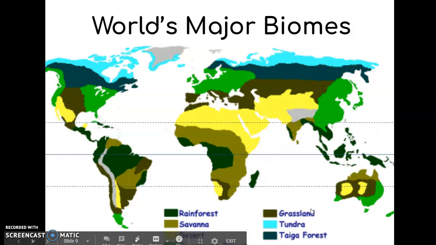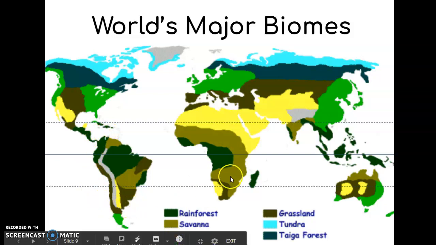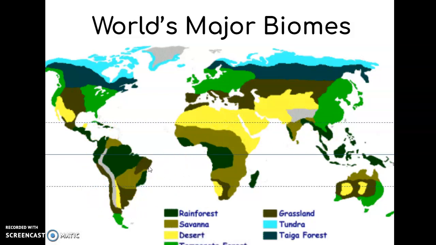So there are biomes throughout the world. The United States is over here on the map, and this is the continent of North America. Our biomes consist of deserts, temperate forests, grassland. We actually have tons of different biomes, and you see throughout the world in places like South America, Africa, Asia, Europe. There are tons of different biomes that can compose one continent.